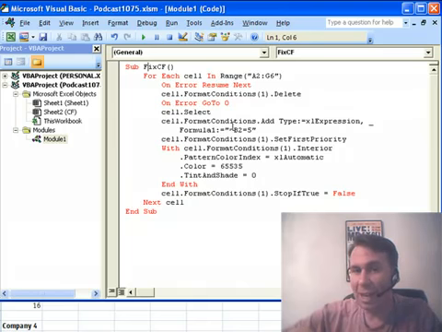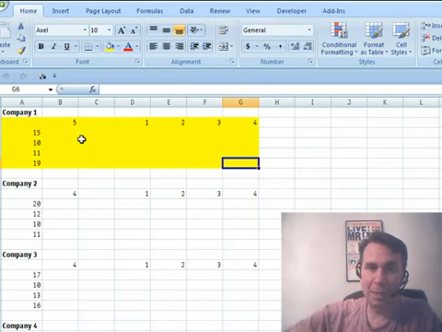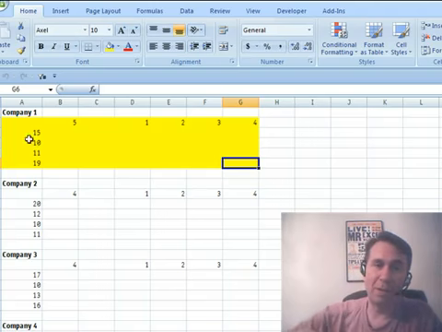When this formula is a relative formula, no dollar signs in the formula, it is based on or considers the active cell. So if I don't do cell.Select before I set up that format condition, it's not going to be correct. Normally in a macro, we never have to select a cell before we can do something to it, but when we're setting up conditional formatting without a dollar sign, sure enough, I had to do cell.Select in order to get it to work. We'll run this real quick, and what that's going to do for me is set up conditional formatting in all of these cells that point to B2, but it's a relative reference to B2 instead of an absolute reference.